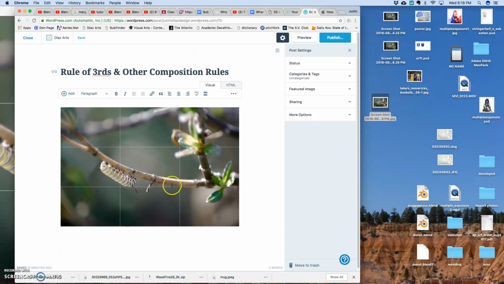And now I have that grid and my rule of thirds example. And of course, as you already started, you can define the rule of thirds. And there you go. I'll hit save, and we're done.